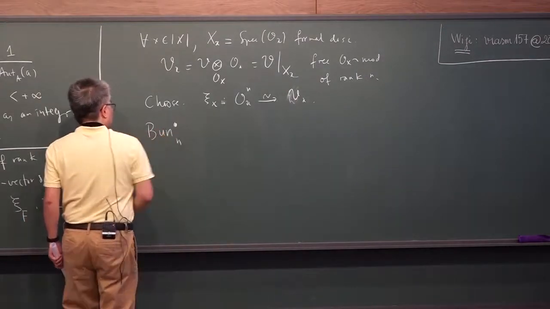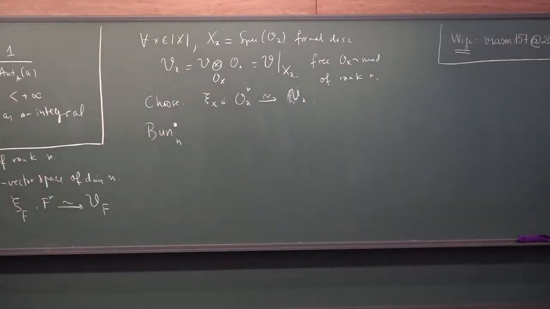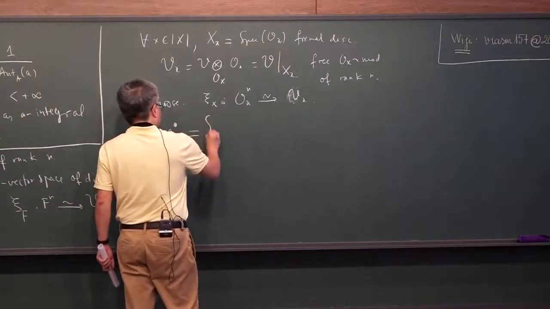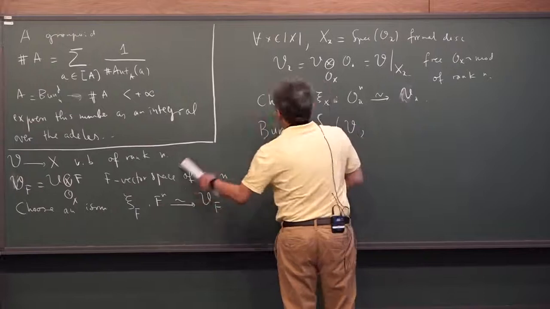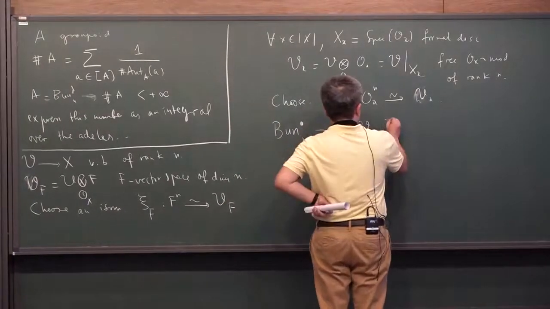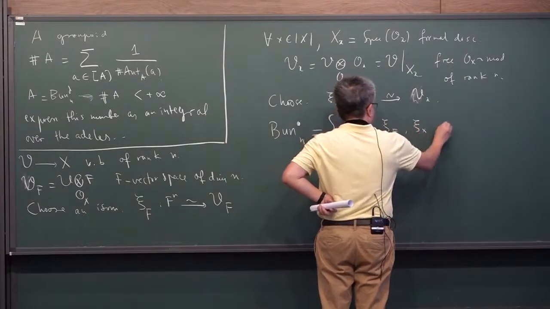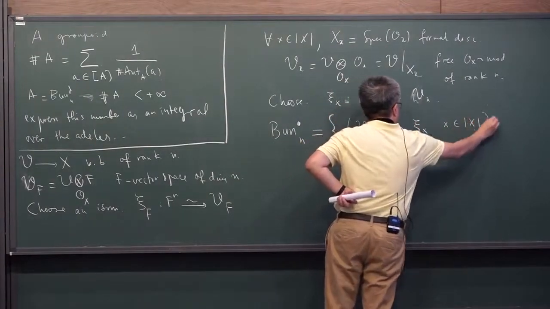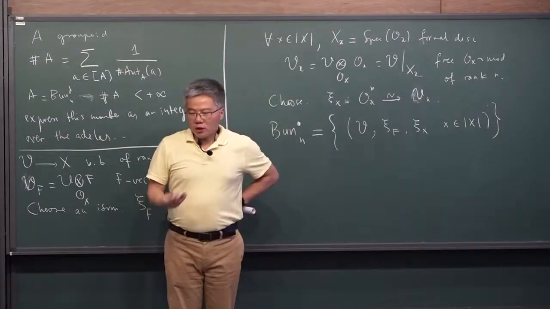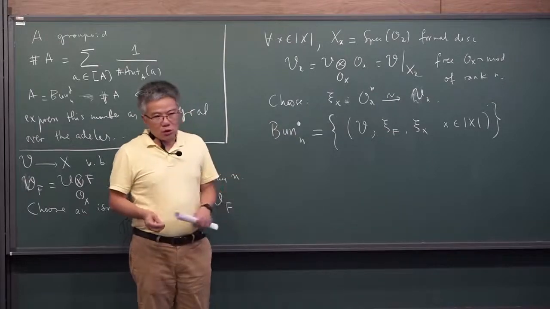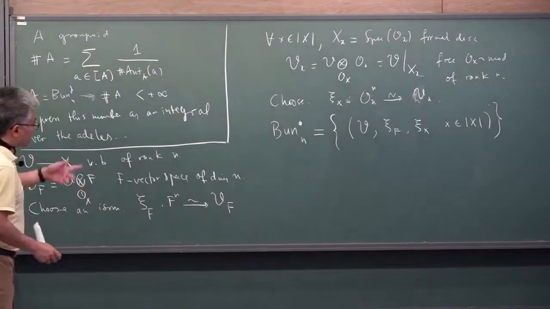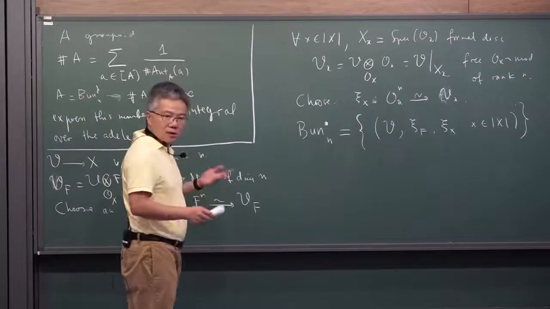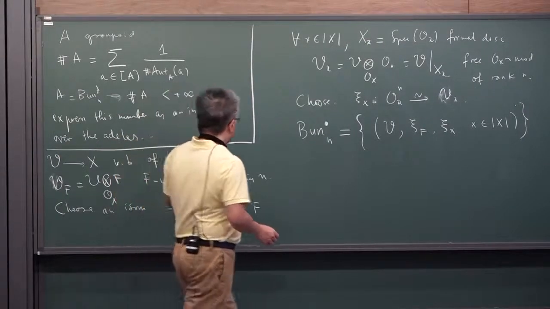I have two base points, so I have trivializations. So this is going to be the groupoid of bundles, endowed with these trivializations. So I have C_F and C_x on those points. So once I have chosen all identifications, this is no longer a groupoid, it is a set. It's equivalent to a set. So now I can describe the set as certain matrices. So this is the point.